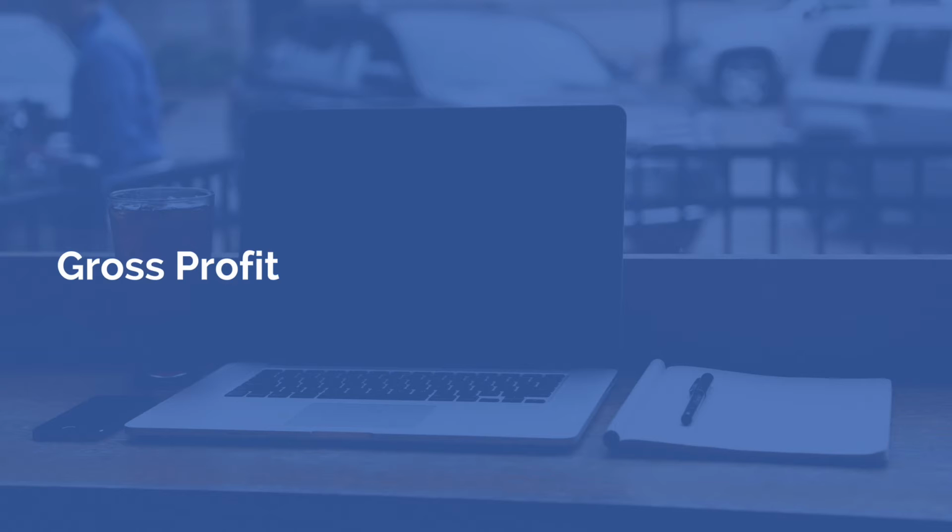Your gross profit is the sum of your gross sales minus your cost of goods sold, and that will give you your gross profit. And so that's a very important number to watch and to monitor. The fourth area that you want to pay attention to on your P&L is the expenses.